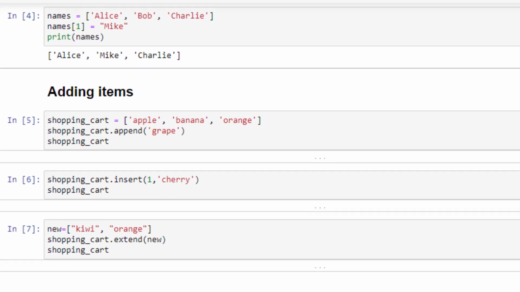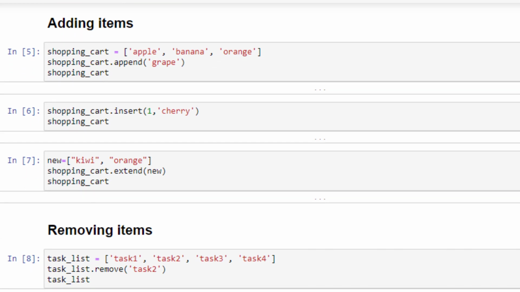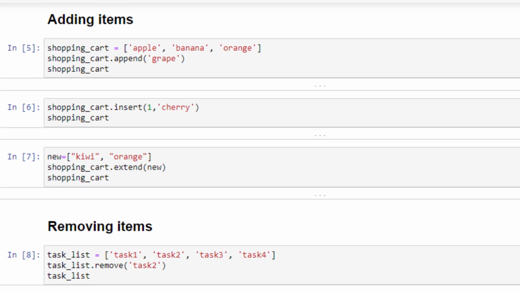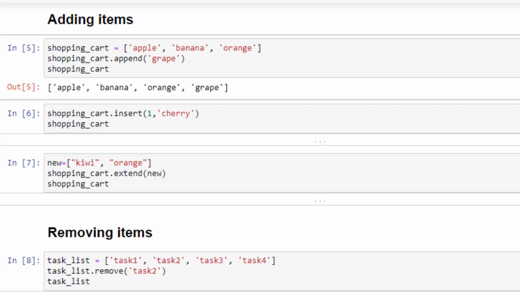Adding items to a list allows us to expand its content dynamically. We have several methods at our disposal. The append method adds an element to the end of the list.